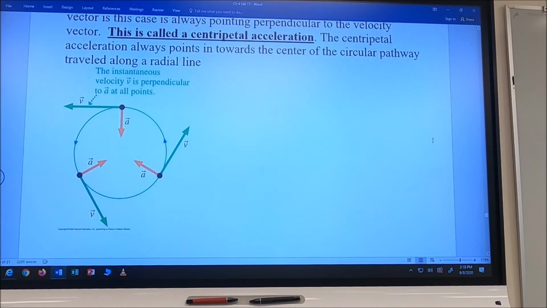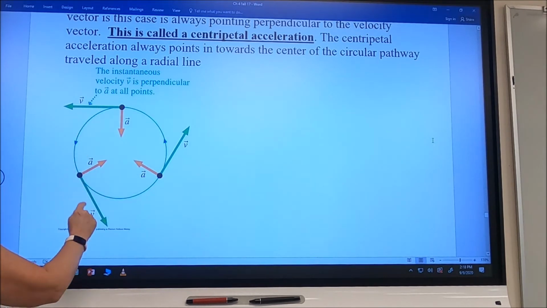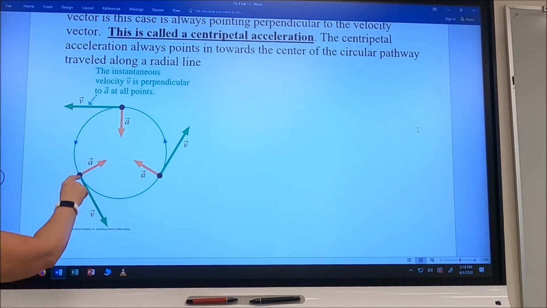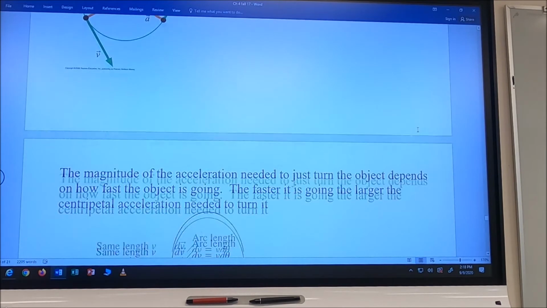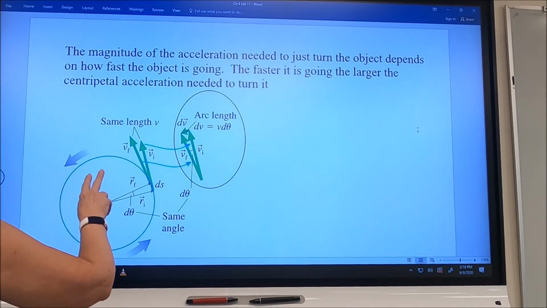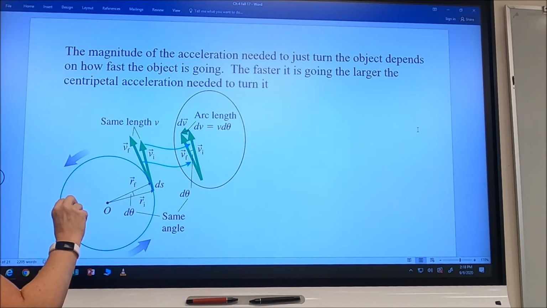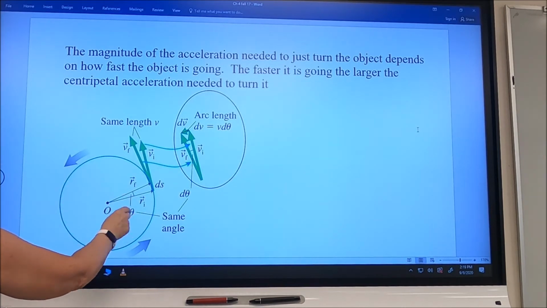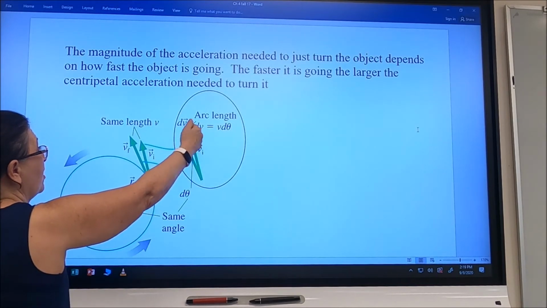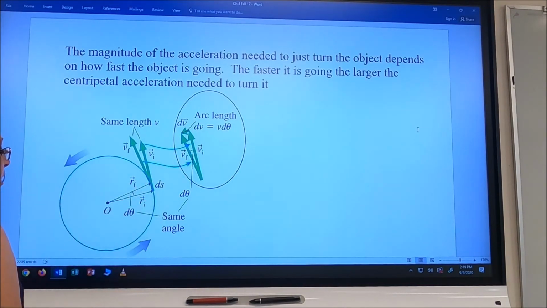Okay? So if we look at this diagram, we look at three different points. Notice that the velocity vectors are all the same length, and the acceleration vectors are always pointing in toward the center. An acceleration vector that is perpendicular to a velocity vector only affects a change in the direction in which the object is changing. It will not change the speed for the object. So let's look at how we get the magnitude of the acceleration. Now, if we think about acceleration being delta V over delta T, if we look at two velocity vectors over a delta theta with a delta T that's very small, what you notice is you'll start to get a delta V vector that's pointing in toward the center.